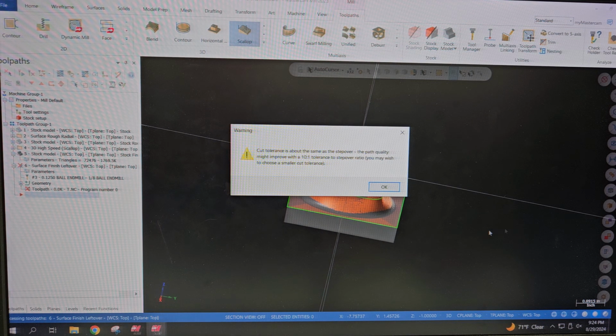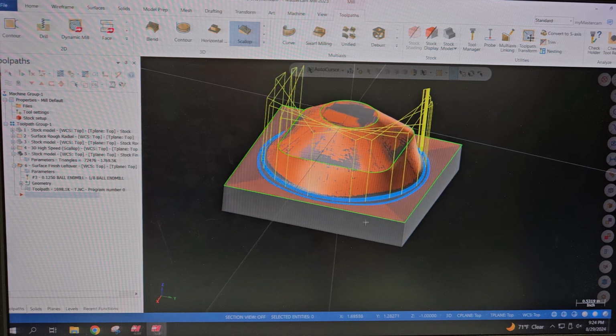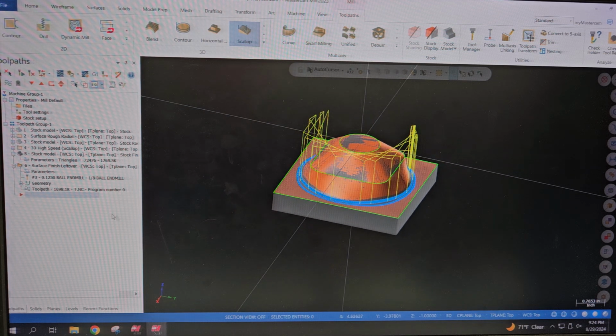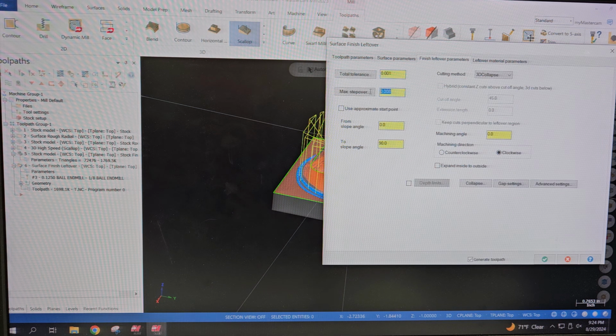Just ignore these tolerances, fitting tolerances, just ignore that. And you will see that whatever is left over is here. So I'll go ahead and change these parameters. So this is 8,000. Let's go about 12,000.